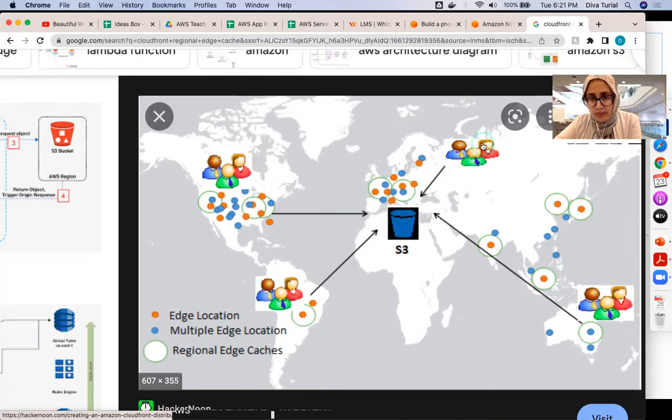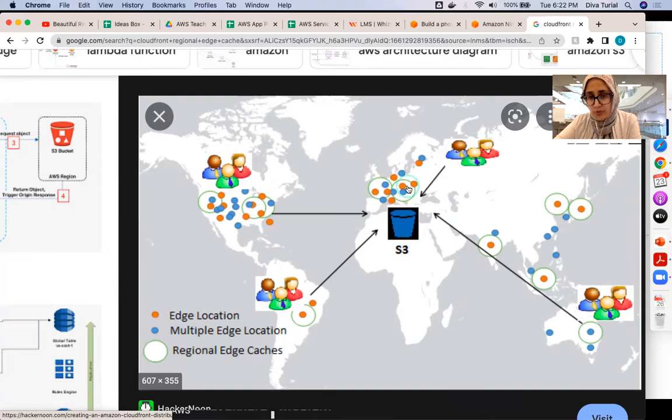So this user is going to access something through the S3 bucket, and a copy of that is cached in this region. Now if a user in another region reaches out, they are not going to go through the origin.